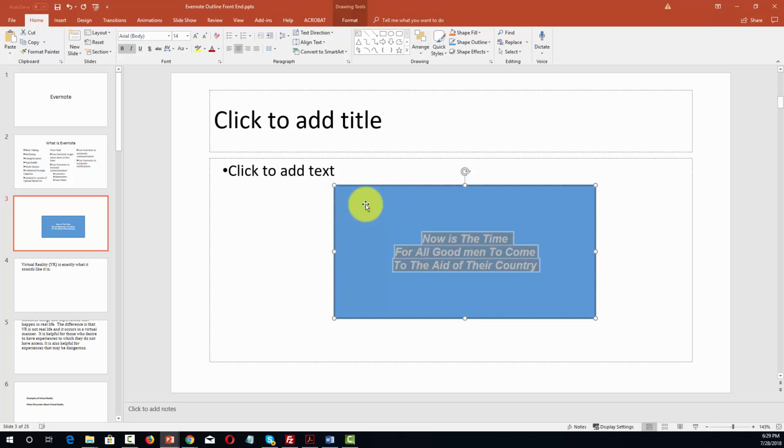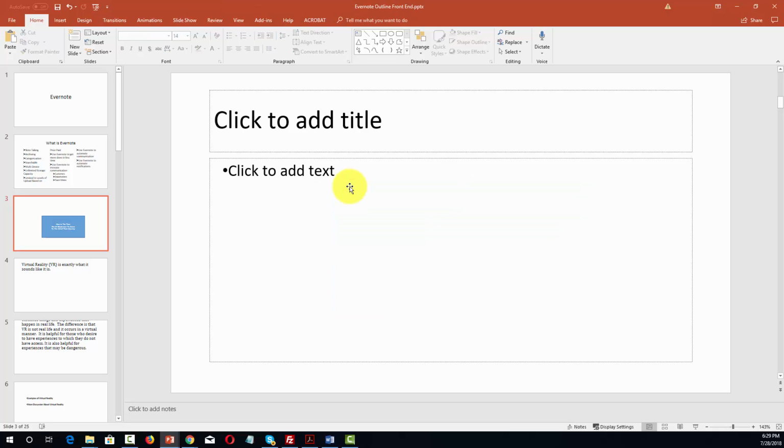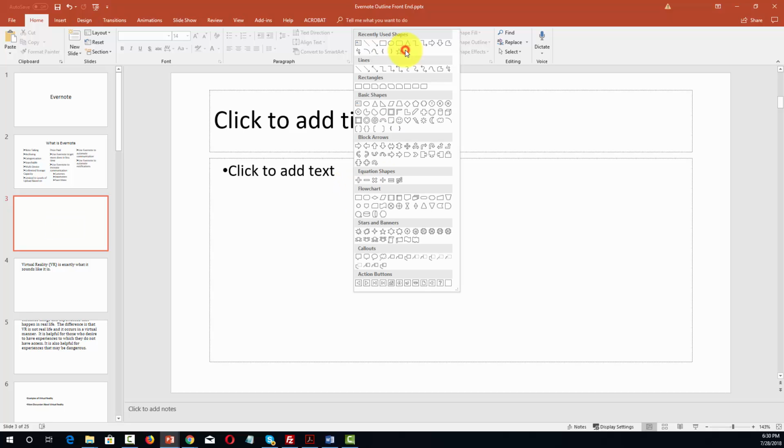So basically, we can write inside of our shape, and we can create our text to fit what we are trying to do. And of course, if we don't want the shape there, we can click the outline of the entire shape, we can click delete, and the entire shape would delete. So we are basically inserting a shape inside of our PowerPoint presentation, and we can control the nature of that shape as well as the size of that shape.